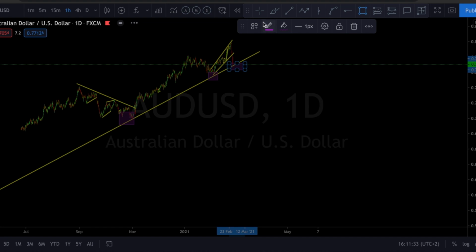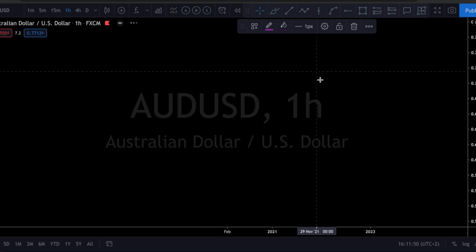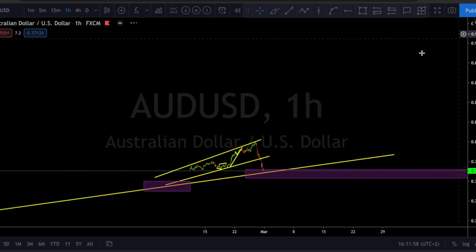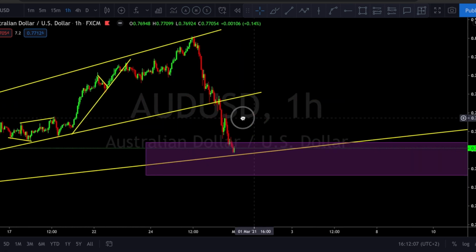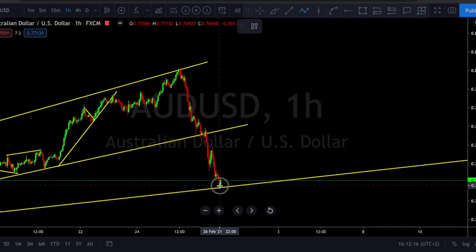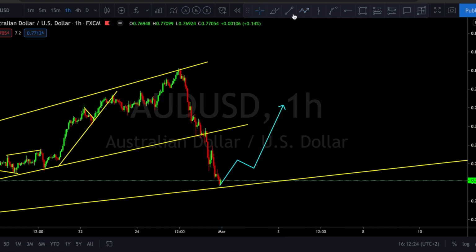Drop down to a 1 hour time frame. I'm skipping 4 hours because you've already seen it. We have to go down to, not 15 minutes, I almost said 15. Go down to 1 hour. Where is the chart now? Okay, so we are already on this box. Now what you can look for is a bounce, an impulsive move, a correction, and then you take another impulsive move. This is a New Zealand, sorry, it's an AUD US dollar.